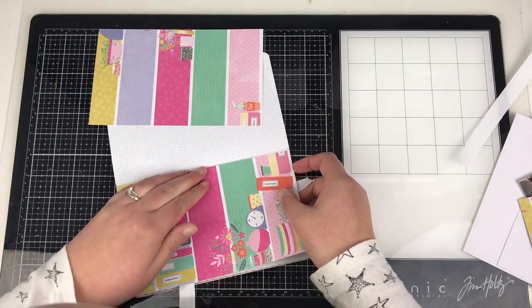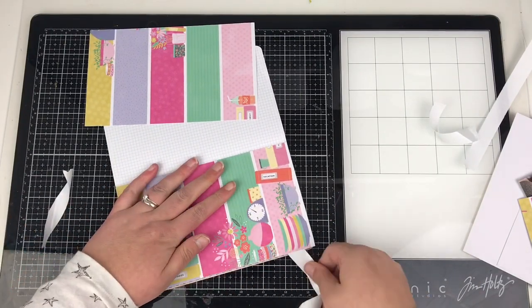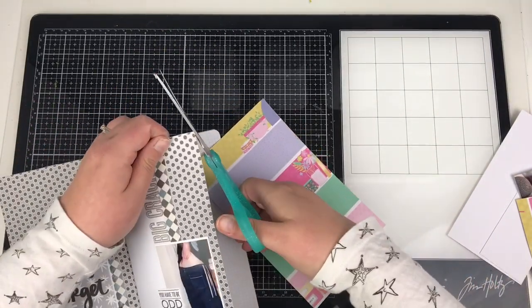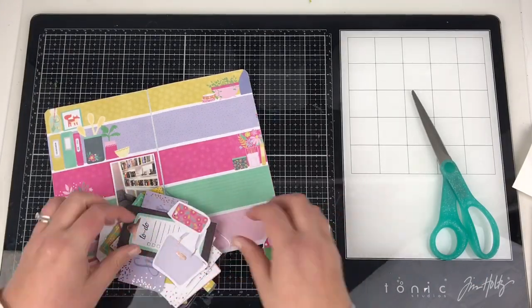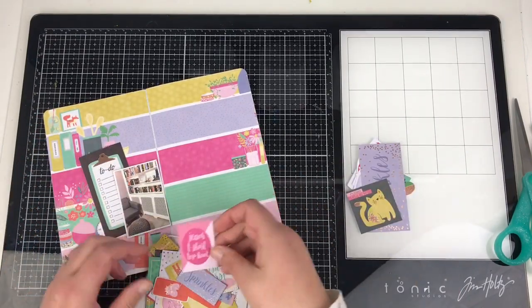You can see here I've just cut down that paper so it fits — I've cut it in half, because in a traveler's notebook if you try to put the paper so it bends in the middle it makes the album really bulky. I've cut it in half and you've got a little white strip down the middle, which I'm not too fussed about.